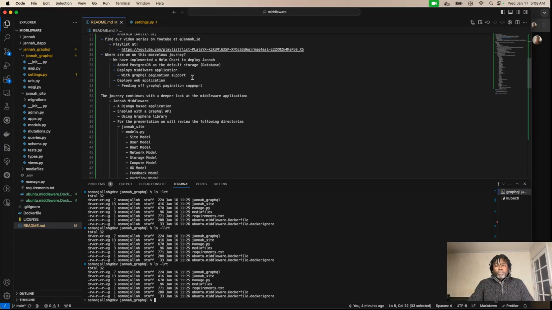I call it a trip because where we're going already exists, right? So we're going to a destination that's already there. So this whole process of the trip is to learn how the destination got there, how the destination was put together, okay? So that's why it's called a trip.